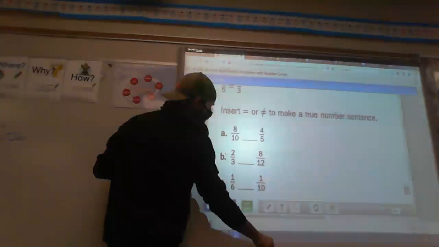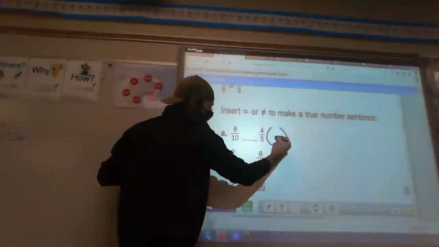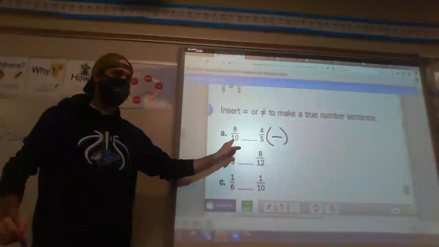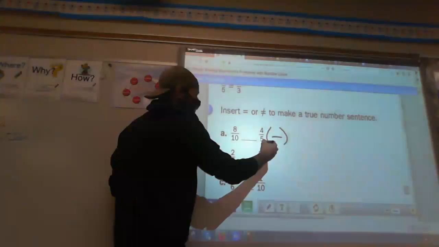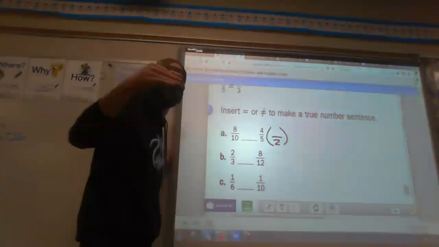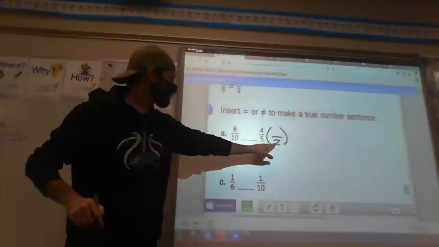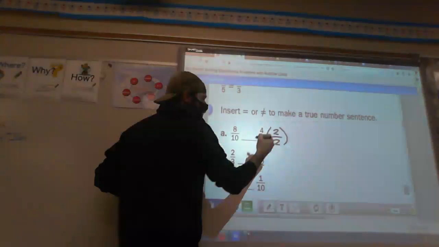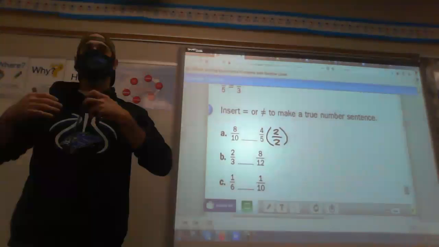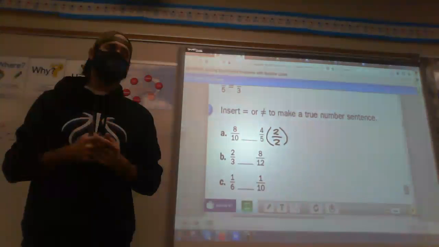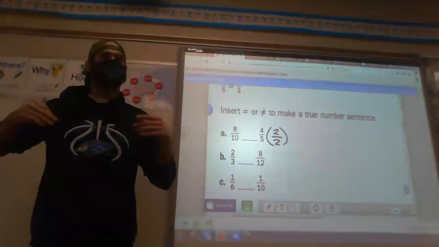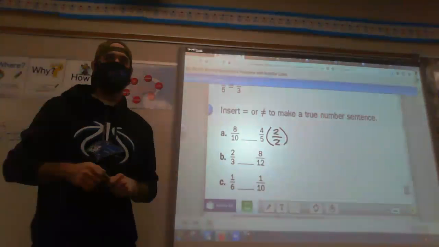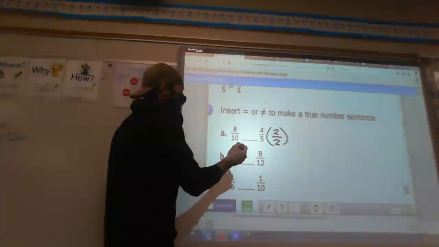What we can do is we can put parentheses after this to say we're going to multiply. And we go, what times 5 is 10? Class? 2. So this is a review from yesterday. Whatever we do to the denominator, we also have to do to the numerator. I want to start using denominator and numerator because it's a more proper term, okay? Can we make that goal for us? Yeah. Okay, now we just multiply.